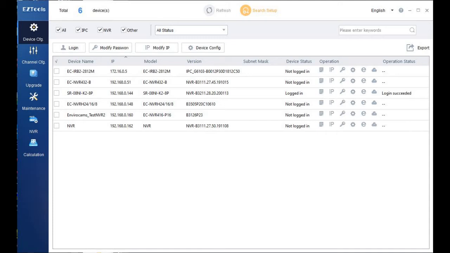The main screen has a bit more info right at your fingertips, and just like its predecessor, it scans for devices on startup and presents this info in an easy to read and easy to follow format. Now on my network you can see I have several NVRs that I'm either working on or testing, and a camera. The IP addresses, device names and models, and even the firmware versions are all listed with each device found.